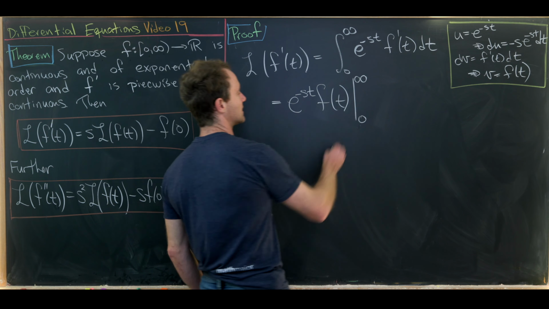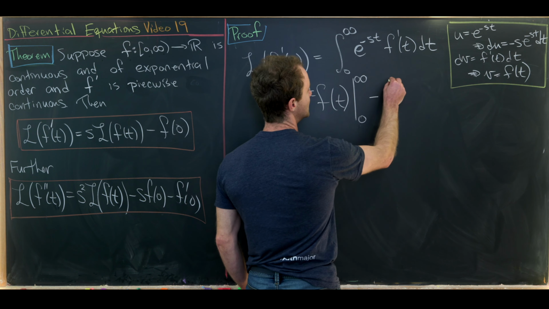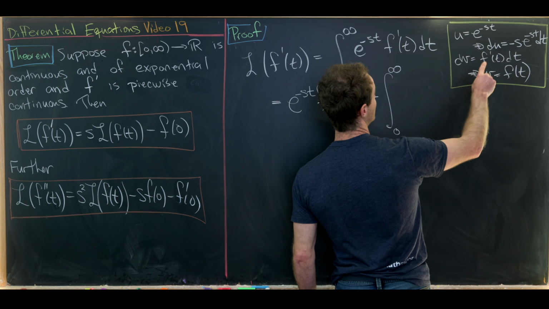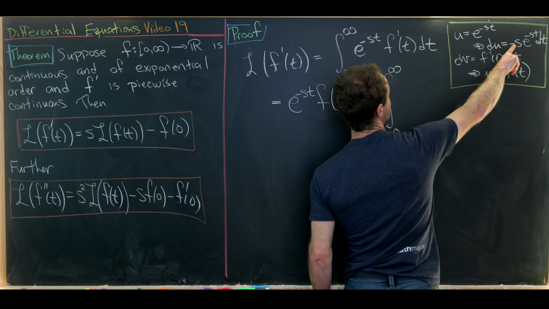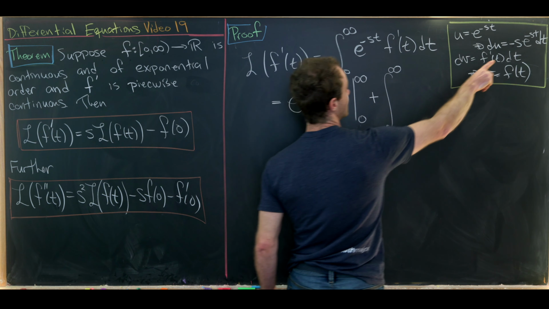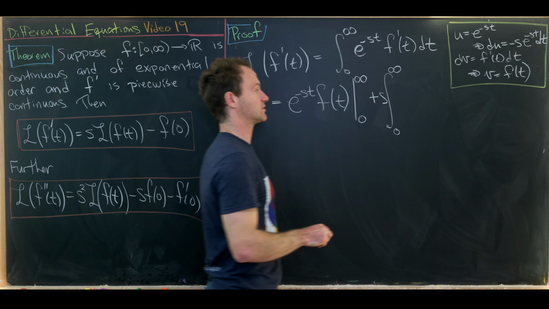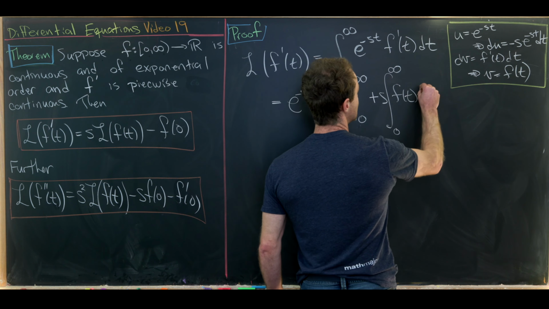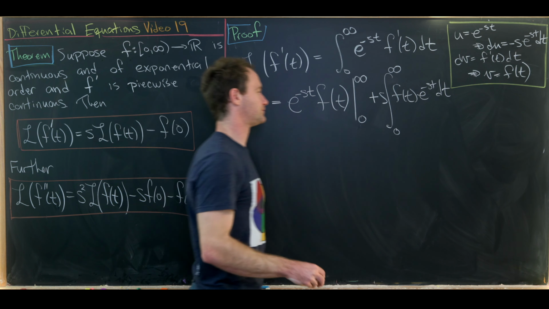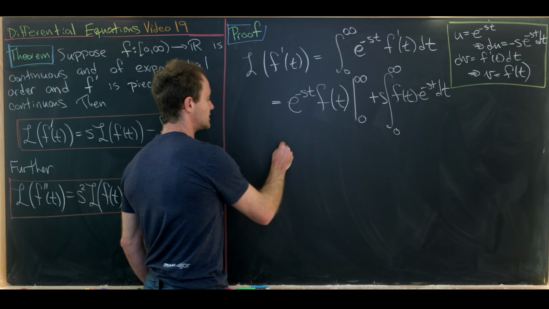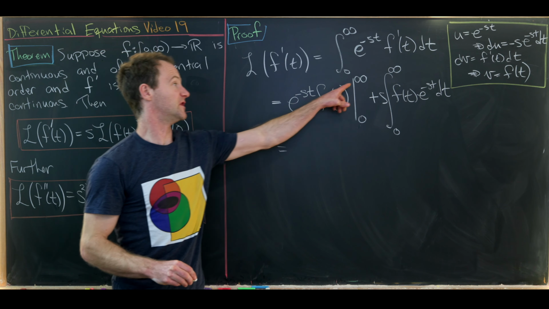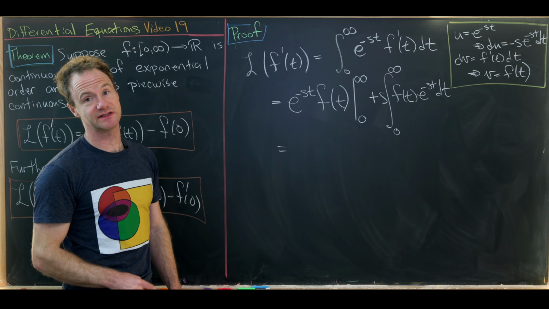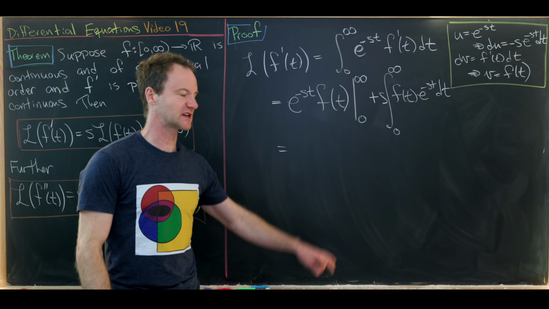But we're not quite there yet. Let's write out the rest of our integration by parts. So we have minus the integral from 0 to infinity of v du now. But notice this minus sign will cancel this minus sign. We have an s which we can pull out of this integral because this is a t integral. And then finally we have f of t e to the minus st dt. Okay, nice. So now by our previous discussion, we know this evaluated at infinity, or the limit as t approaches infinity, will give us 0. That's essentially the definition of exponential order.